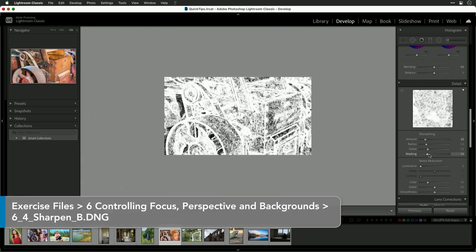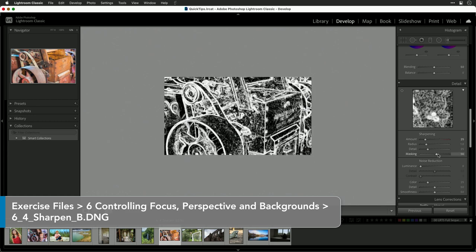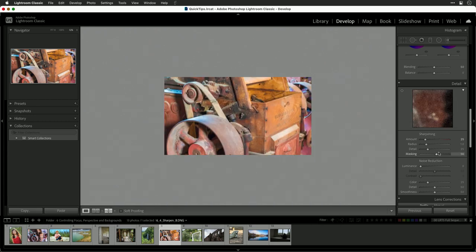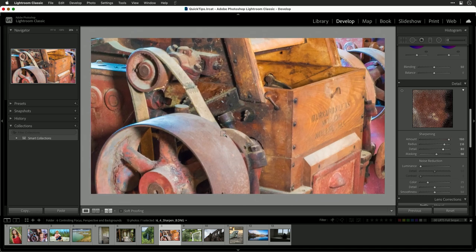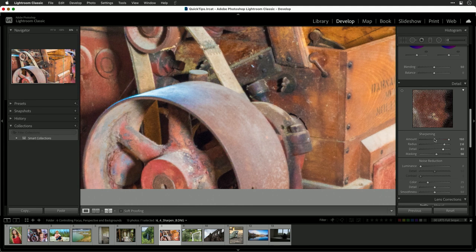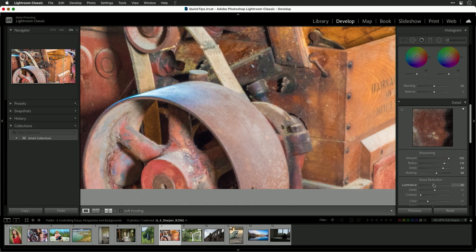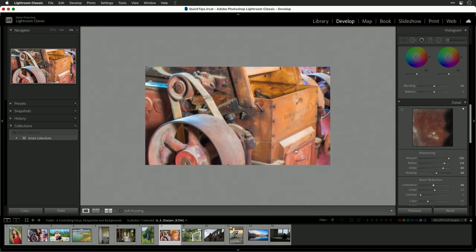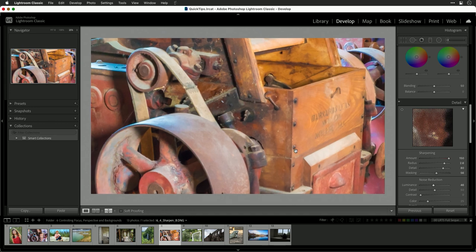Let's hold on that Option key and refine the mask to begin with. You see we've got the edges now. And I could be quite aggressive in turning up how that's going to be fixed. Now, as we take a look at that, you see how it's really brought out those edges. That looks good, and I'm just going to pull down the noise reduction a little bit. And now we've got better overall texture and detail on the image itself, thanks to sharpening.